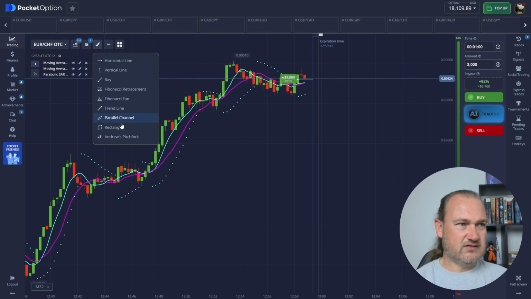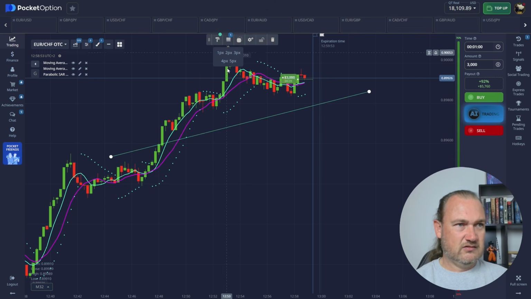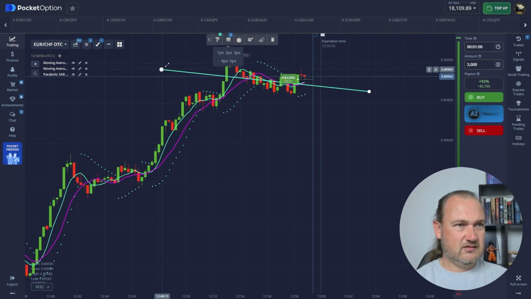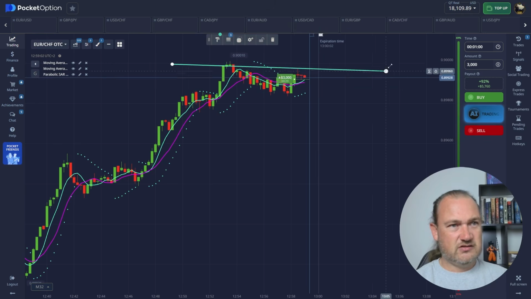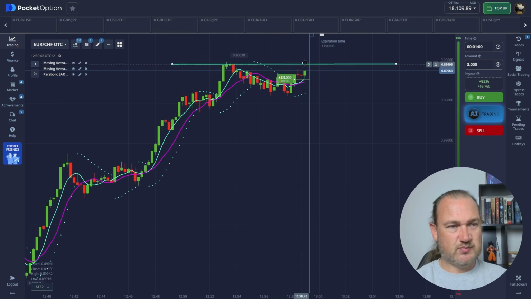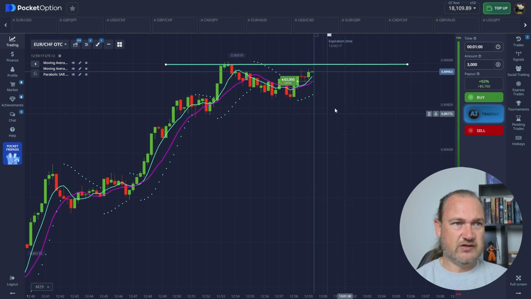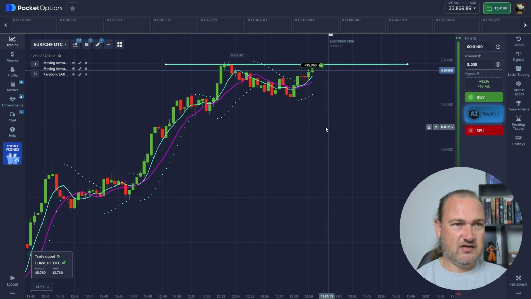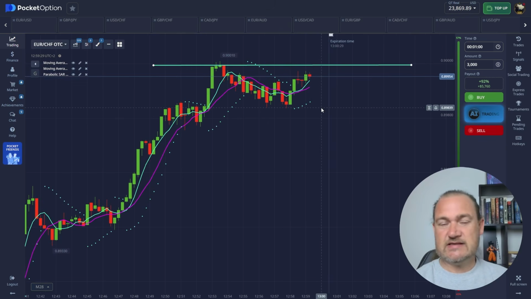And that's for the same reason that we had this other line in. We can say that this area roughly around here should be tested, because this got rejected, and so we should see price hit this before it really starts coming down. If it starts coming down, it might continue going, we don't know. So I don't know whether it's going to continue upwards or start coming down, but I do know that this was a trade opportunity, and there we go. Good entry. And that's how simple it is.